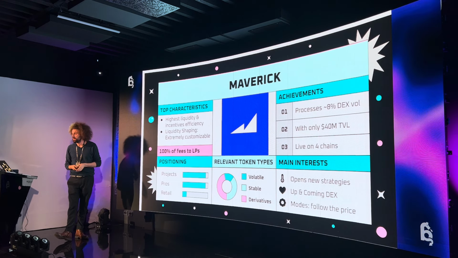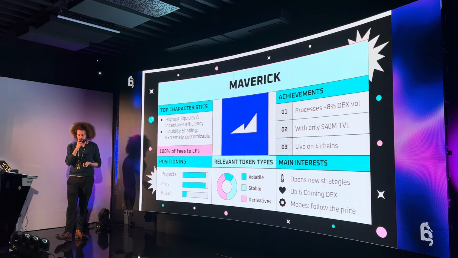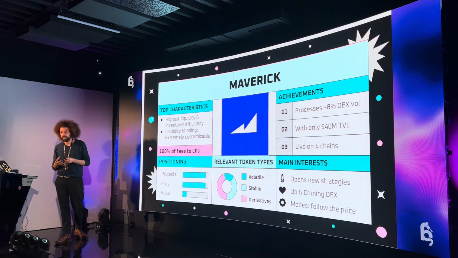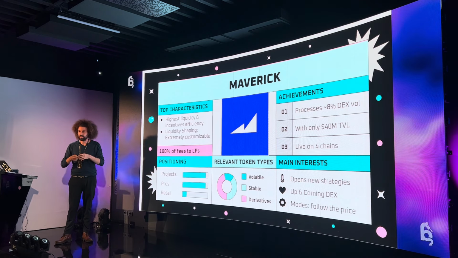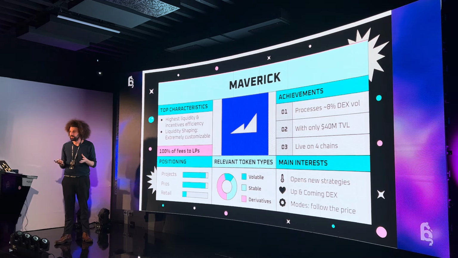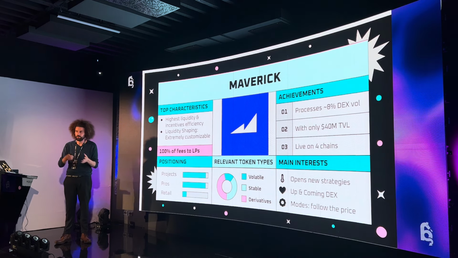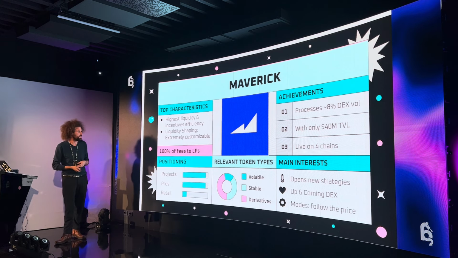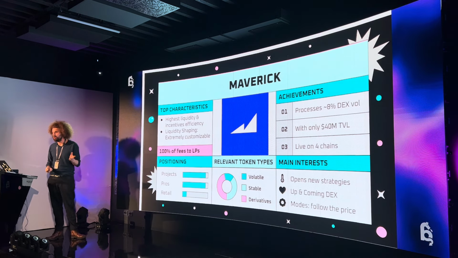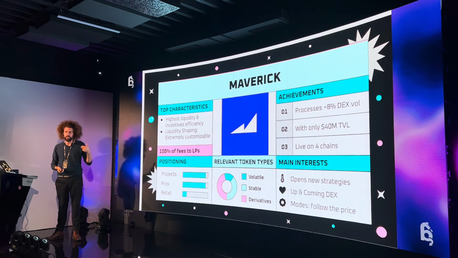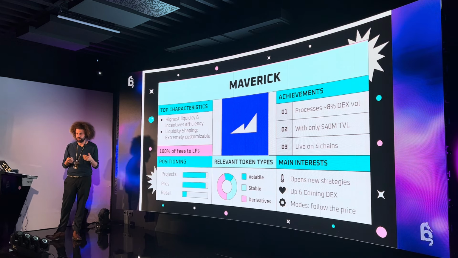And for the benefits, I'll walk you through them in a few slides. But it's really this idea of a new tool allowing much more expressivity for the LP, and so it opens up more strategies, be it for a liquidity provider, but also for a project looking to structure the liquidity. In terms of token distribution, I think at the end of the day it would be like Uniswap v3, pretty much fitted for every token.